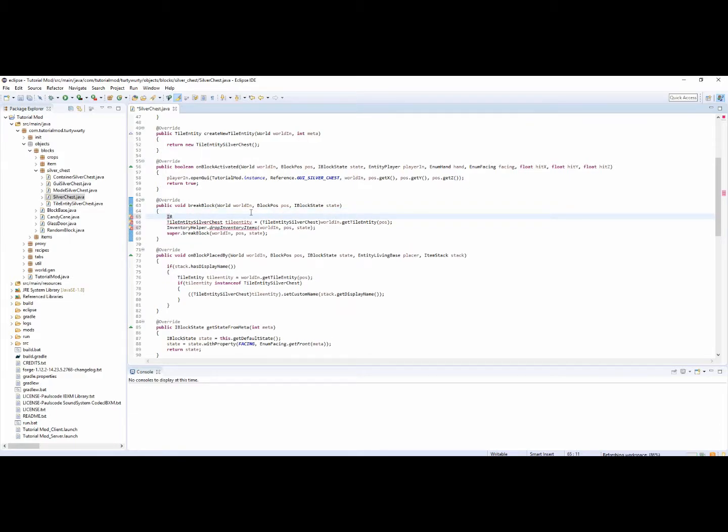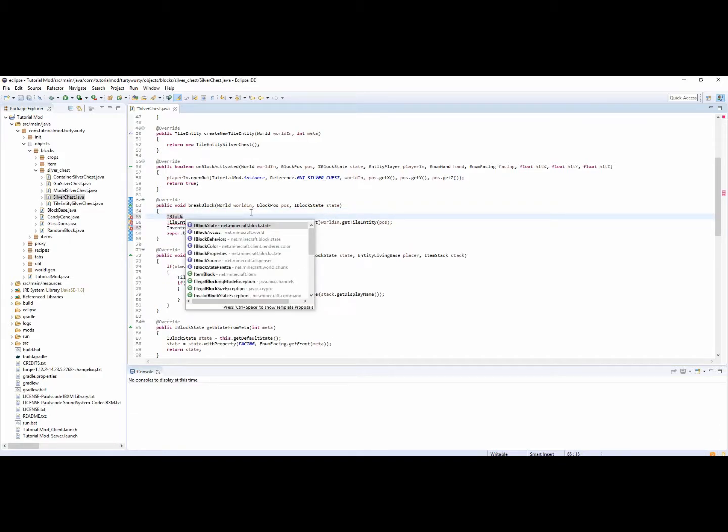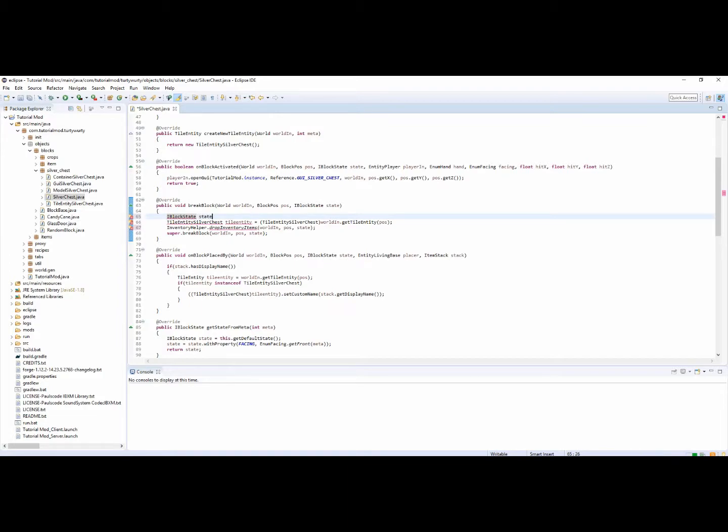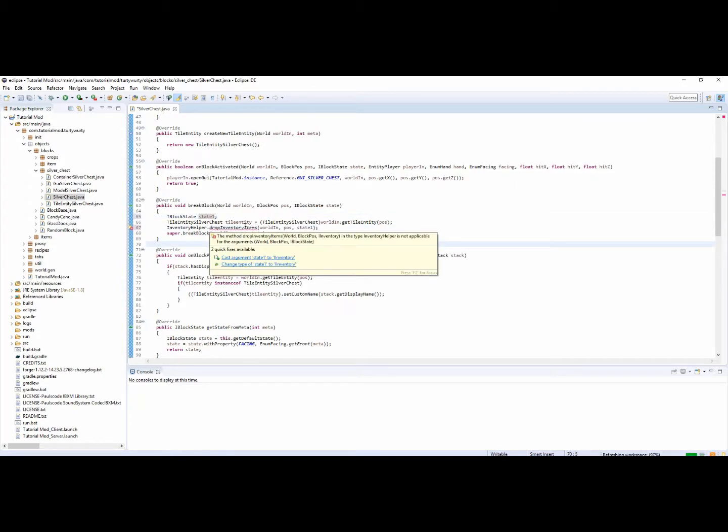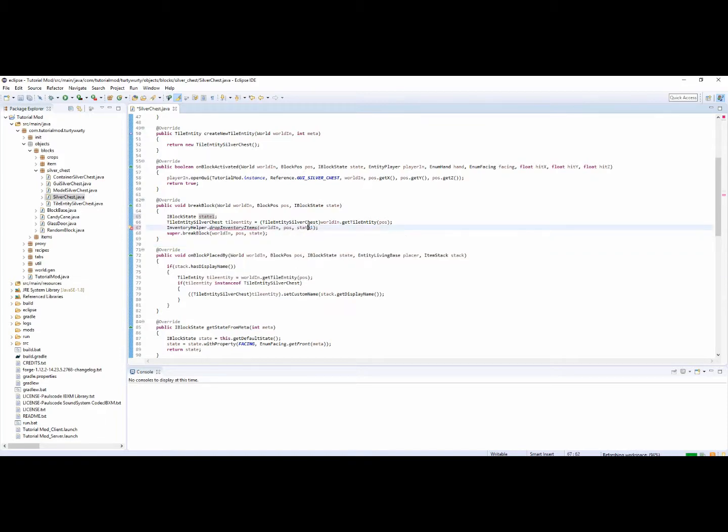Let me try and declare iBlockState. It's not applicable for the argument. Oh, so it's looking for iInventory.